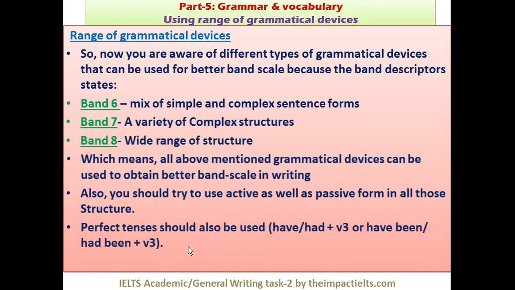And when you talk about the tense, if you are able to use more and more perfect tenses, especially the format like have plus V3 or had plus V3, or the passive form like have been plus V3 or had been plus V3, perhaps it can again be part of the range of grammatical devices that you're using. So you need to be good at using that. Again, you can take the help of the PDF format that I will send you with this lesson, that can help you immensely in using the grammar properly.